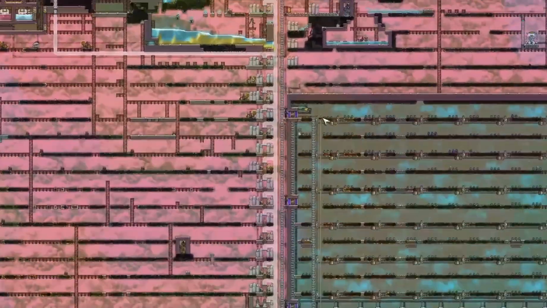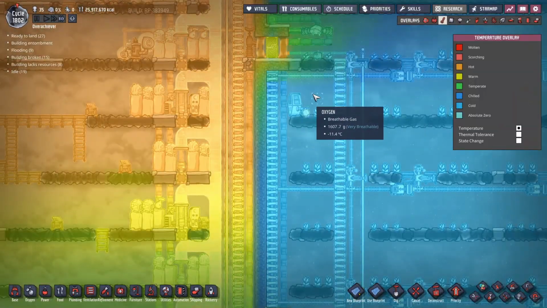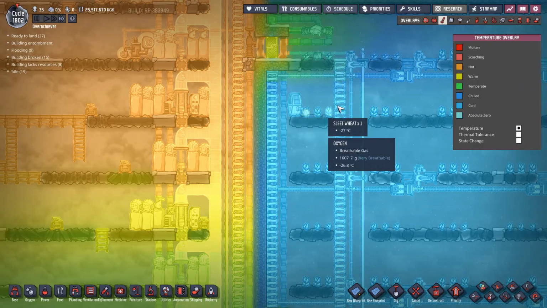All of that's done. We've got our cooling in place. You know what? Let's check that cooling again. I want to see if it's getting out of control yet. Nope, minus 13. Yeah, that's perfectly normal. It'll creep up a bit.